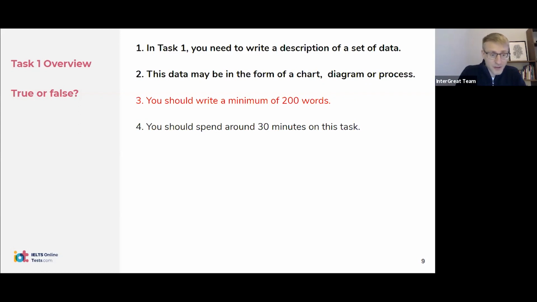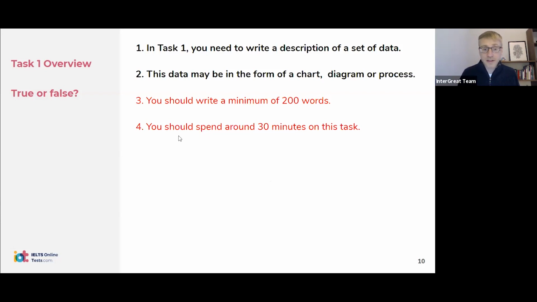Yeah, Tunliver saying false. Ahmed, false as well. Very good. Many of you are saying the correct answer, 20 minutes, right? Aim for 20 minutes. That will give you 40 minutes for task 2. Task 2 is more important, you get more marks, so spend more time on task 2.